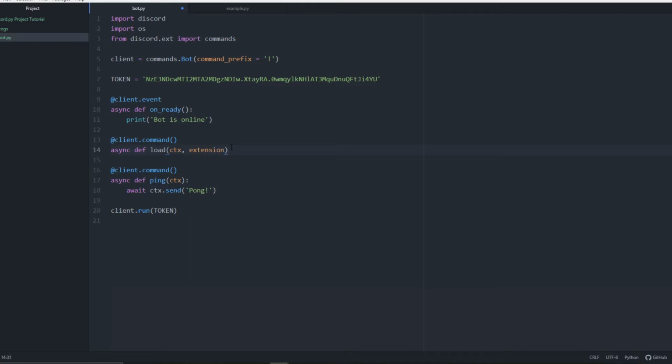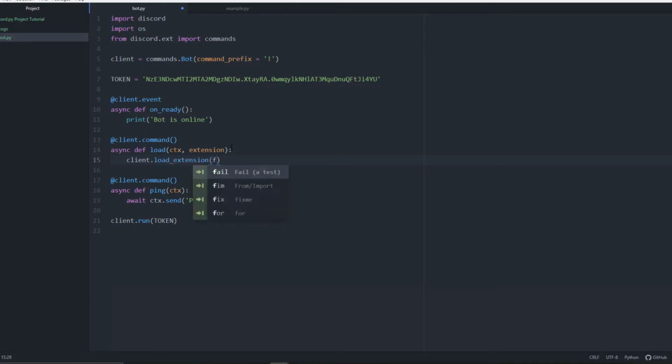Boom. And then we're going to write like that. And we're going to do client.load_extension, and we're going to use an f-string right here, cogs.extension.